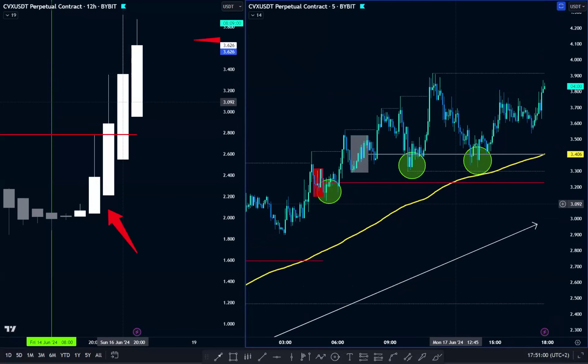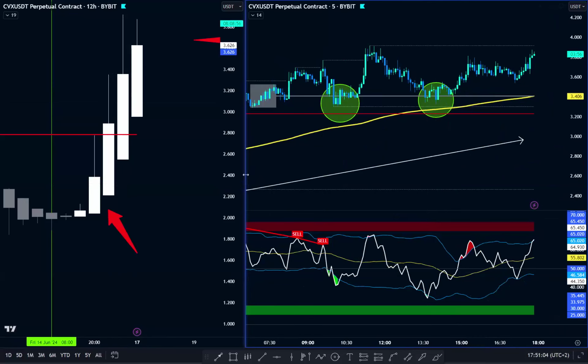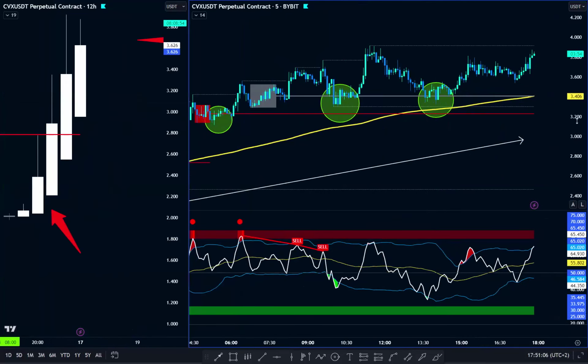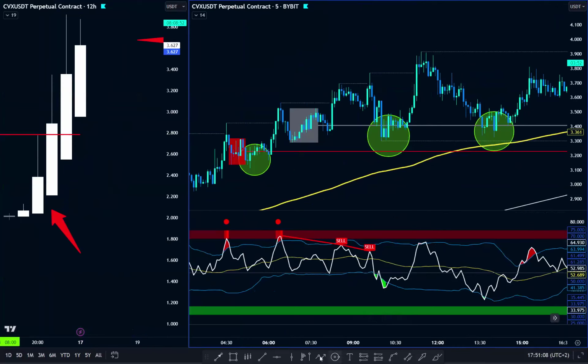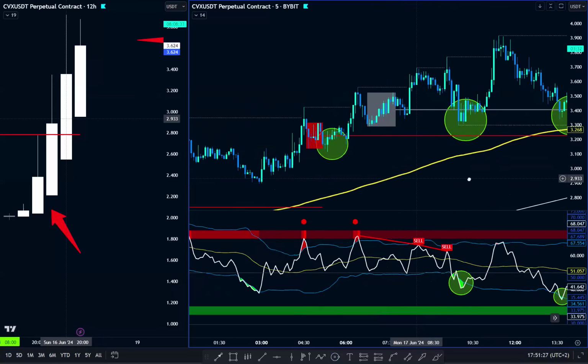And then obviously we can use our other companion tool, which is our TDIX as taught in the strategy, with our shark fins. And you can see here, if we want even more confirmation. So the TDIX is a companion tool, just like the EMA. And that is why if we use these companion tools, they can give us very, very good timing entries. Like you can see over here, we got shark fins here and here. So these would have been great entries.